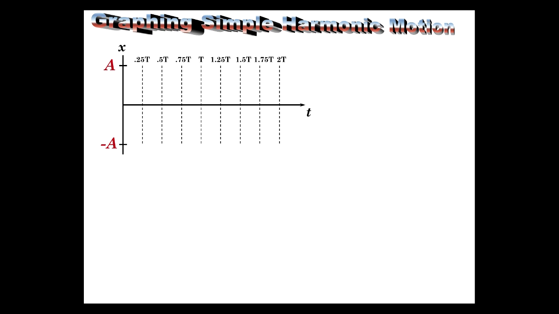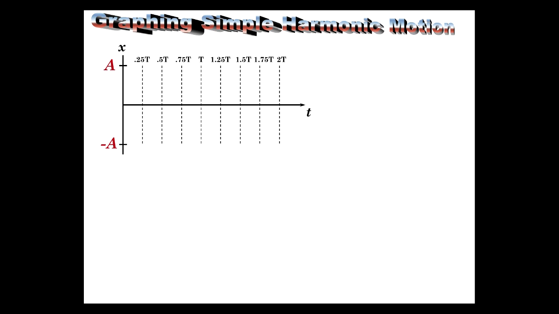Okay, we're going to consider graphing simple harmonic motion, and first we will do it with respect to time, and then a little later spatially. So here's our position time graph, x versus t, and big T means period, so quarter, half, 3/4, 1 full period.